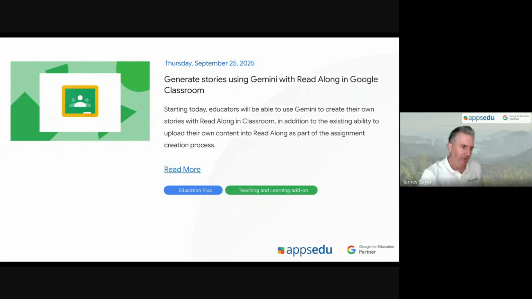You can upload your own content, but now you can generate stories with Gemini inside of Read Along. That opens it up for Read Along to be applicable for older ages as well. Maybe you have a science document or some kind of project going on you want to generate a story for. You can use Gemini for that. It's all built inside of Read Along, and it tracks progress, and the teacher gets the learning analytics from that as well.